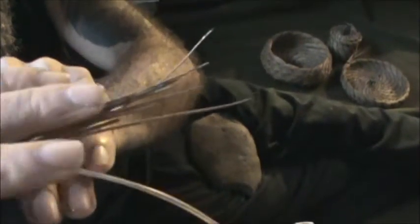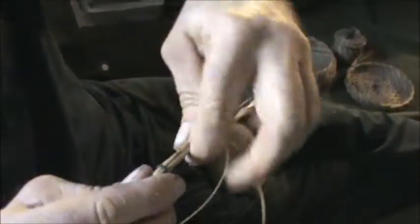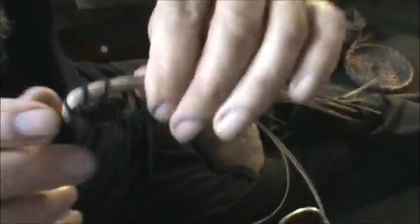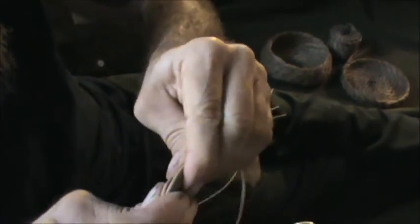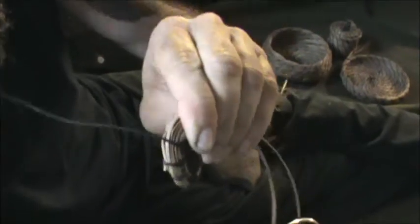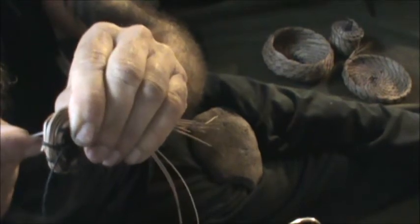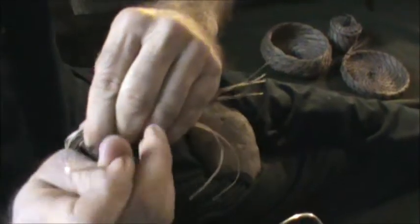We just lengthened. Remember, this is where it was. We're running out. Now we just lengthened it. Okay, so we'll run it for just a little bit, and then we're going to add another one in. And you just keep doing that. Now you have a nice, the coil feels good. Feels really good through my fingers here. That's all there is to it. Run this over. Bring this over the top. And again, we're going right through the center of our previous coil, the one that we're overlapping.